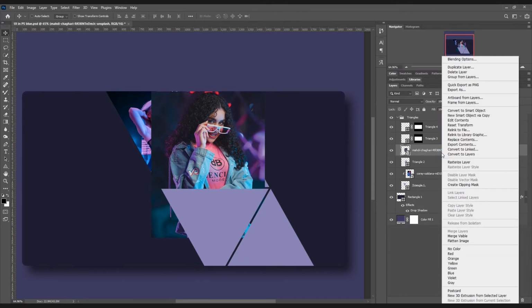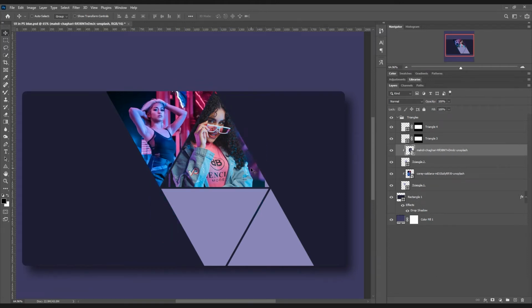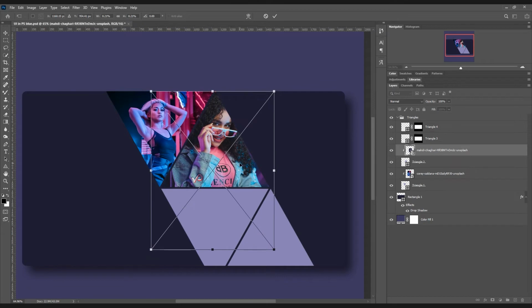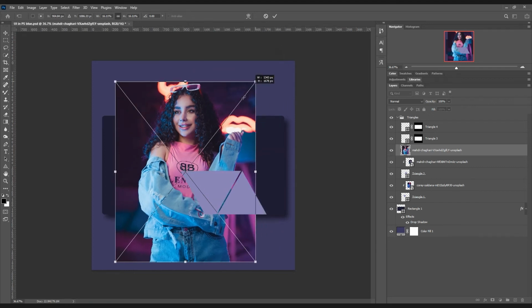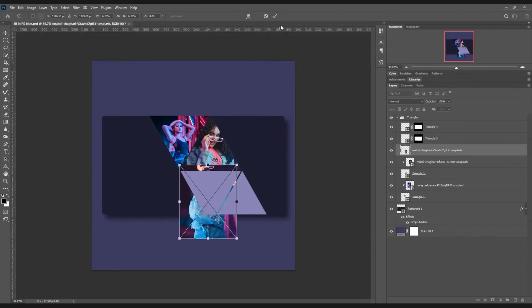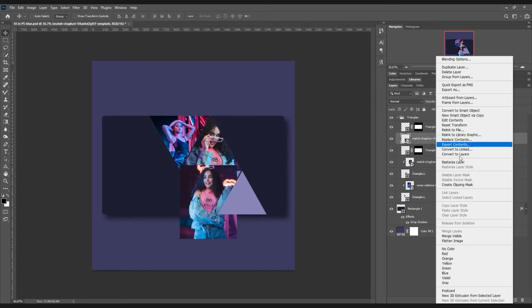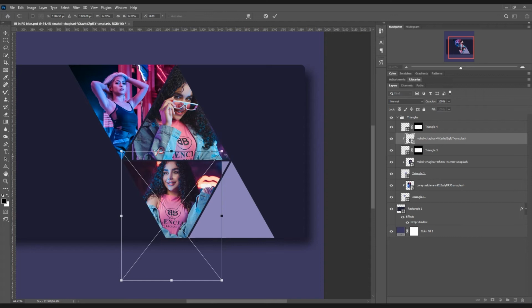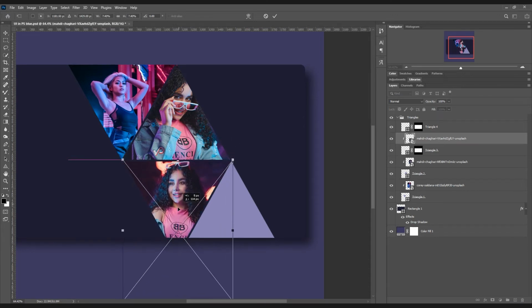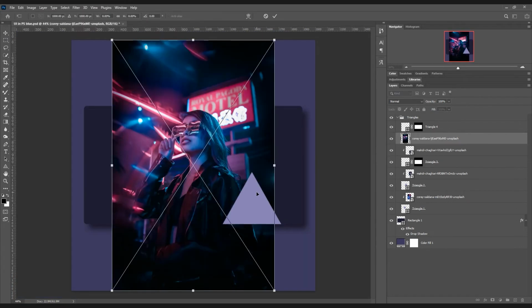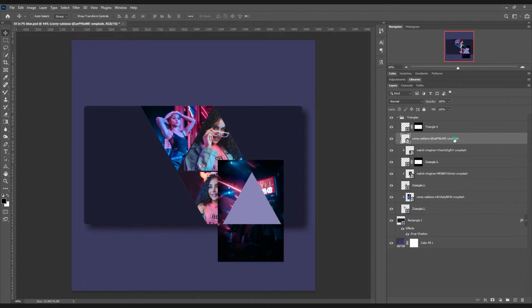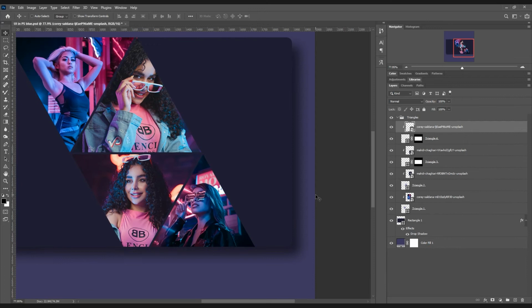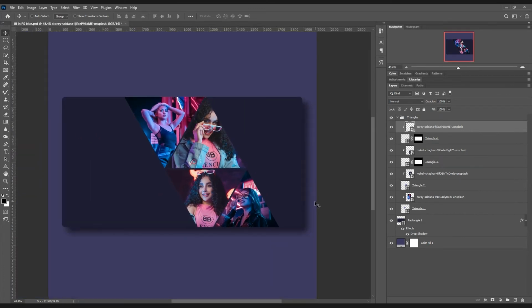I am giving clipping mask to triangle 2. This is perfect. Now I'll bring a YouTube logo.